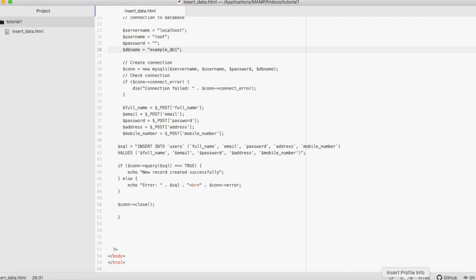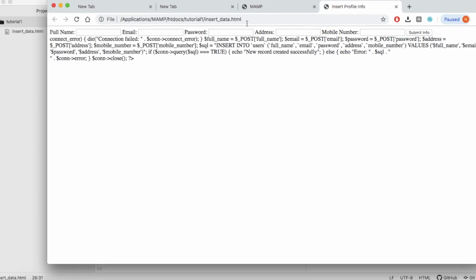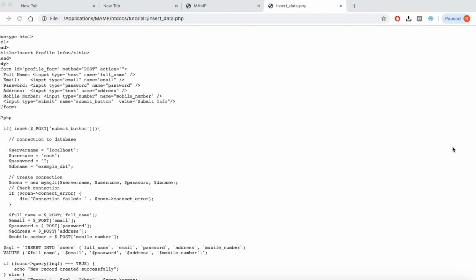Okay, so now we can just refresh this page. What I did wrong was the way I accessed the file. Just going to the file and opening it is incorrect. You have to go via the server route.